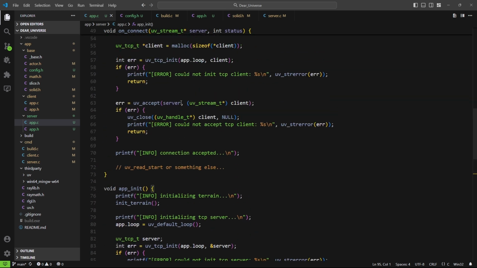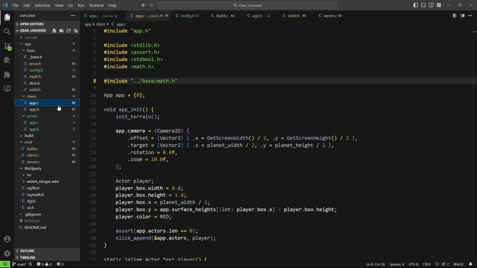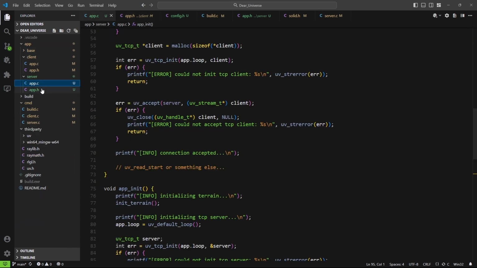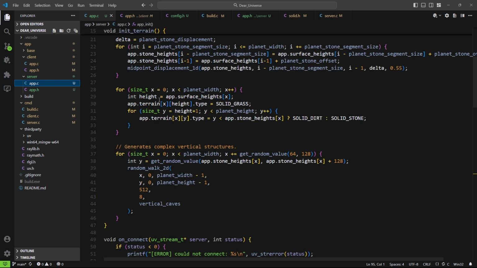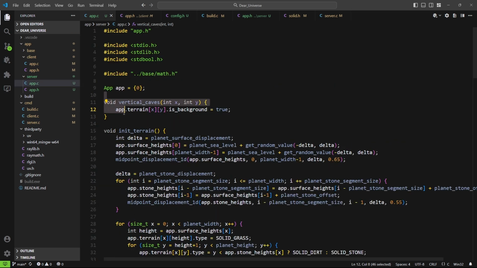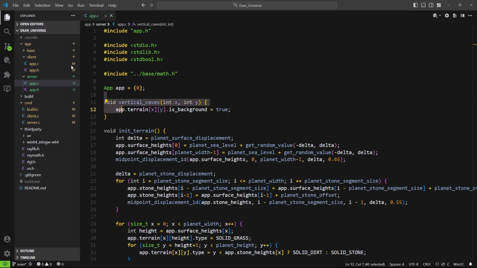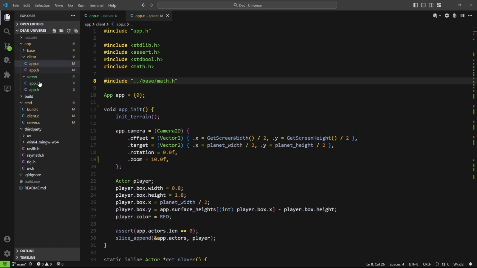This was the easy part, because now we need to handle... First, I can probably add the network capabilities to my client, I would say. So this no longer is, oh, this is a server. Let me close all of that so I don't confuse myself. Okay, so this is the server, this is the client. I should probably change these names from app to client and server, but I'll do that offline.